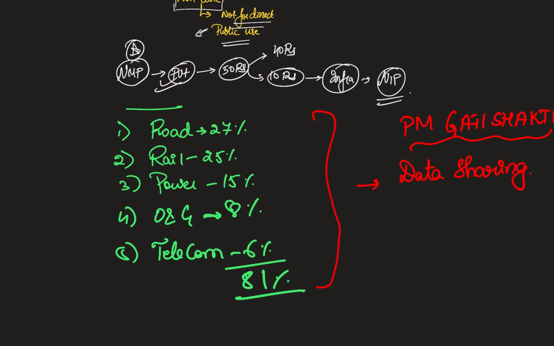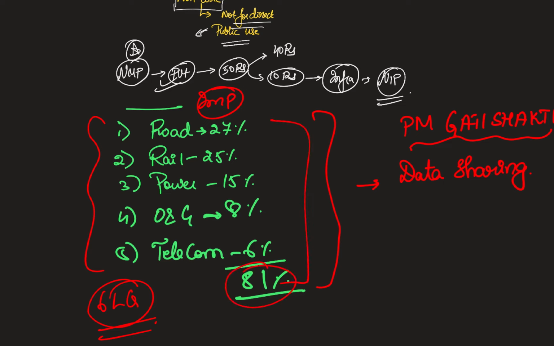Now, what are the important core areas where the government wants to implement this National Monetization Pipeline? These are the sectors. Like we have already discussed, 6 lakh crores out of the 111 lakh crores that the government would be spending towards the National Infrastructure Pipeline would come from these sectors. Almost 81% of this 6 lakh crores would come from road, rail, power, oil and gas, and telecom. Out of that, roads constitute nearly 27%.